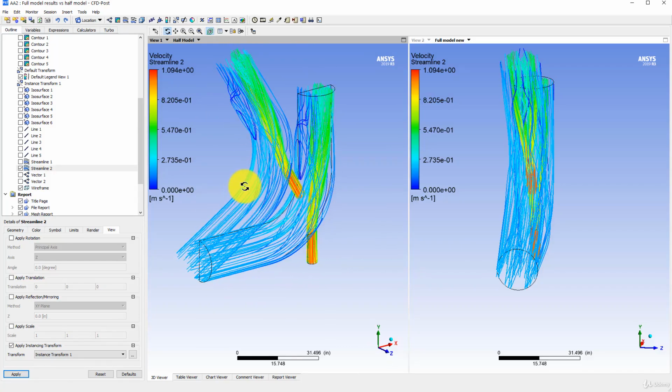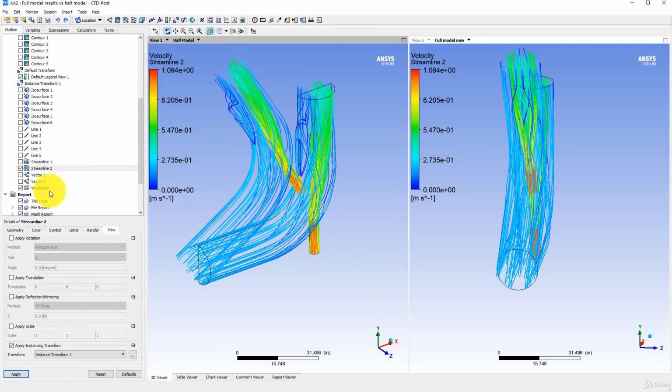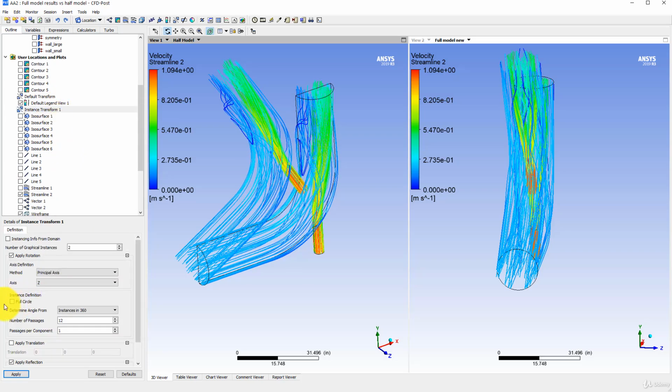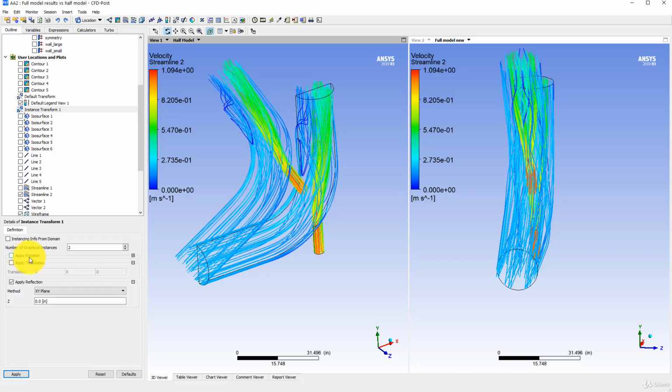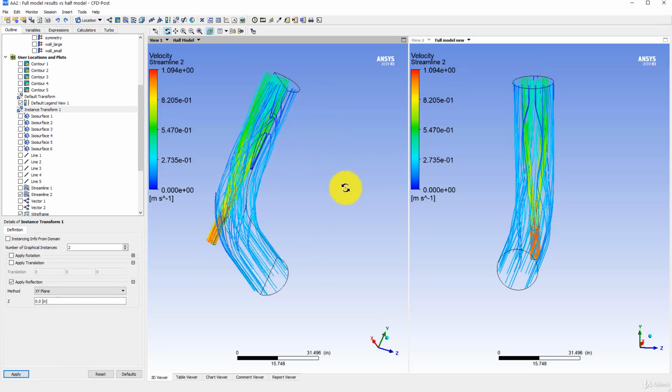So I think we have some issue here. So I want to again revisit this instance transform. Okay, so we have the apply rotation also enabled. So just uncheck this option and apply.